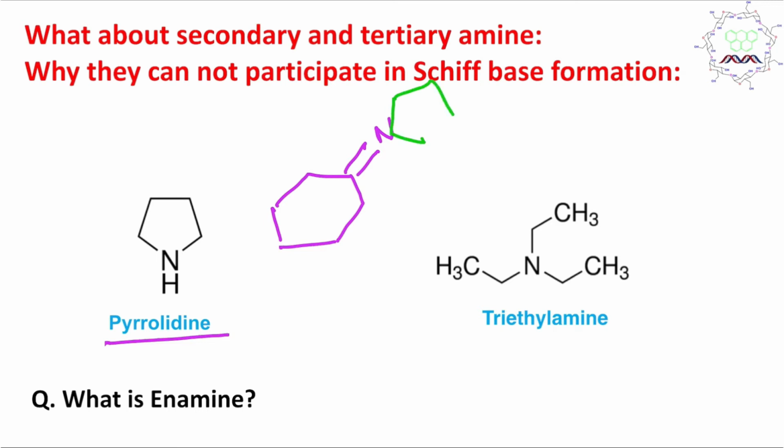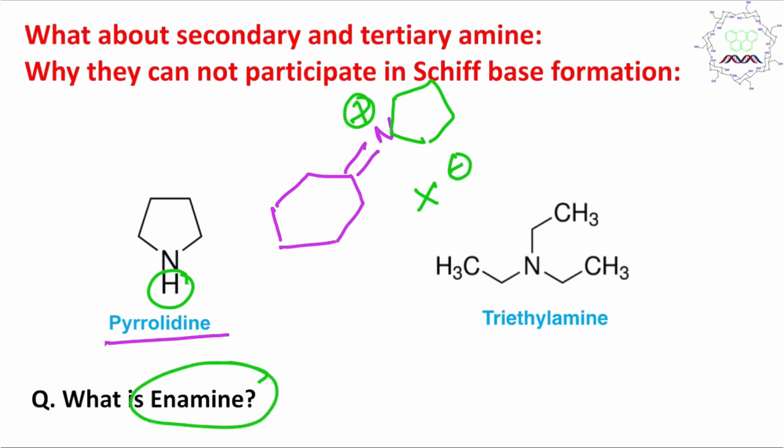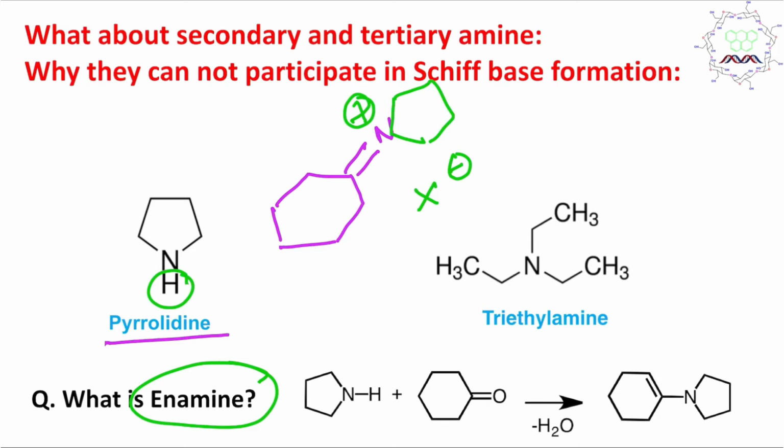There will be a cationic species. Just sometime before I told 2 hydrogen from amine and 1 oxygen, but in this case only 1 hydrogen is left, so there will be a positive charge and some X minus will be there, the counter anion. By the way, this is not actually a Schiff base, student. This is another type of compound called enamine. After deprotonation of 1 hydrogen from here by base, it produces this enamine.